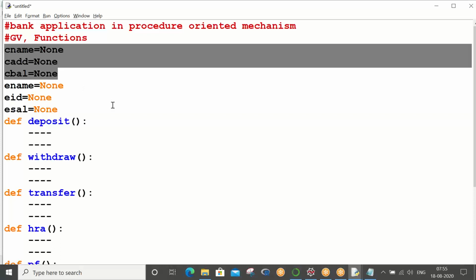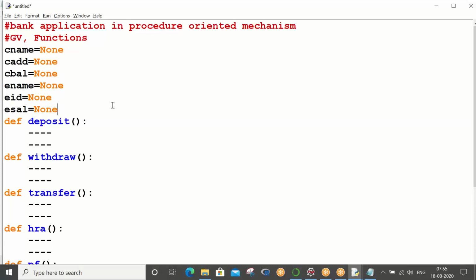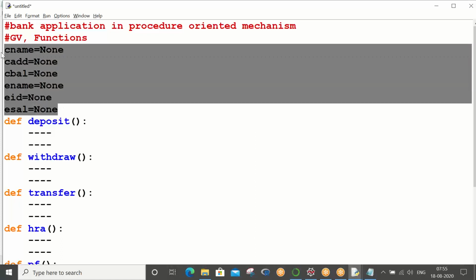Whenever you execute a program written in the procedure oriented mechanism, memory allocation happens for all the global variables. So unnecessarily memory is getting created for all the global variables whenever you need to work only with the customer data.